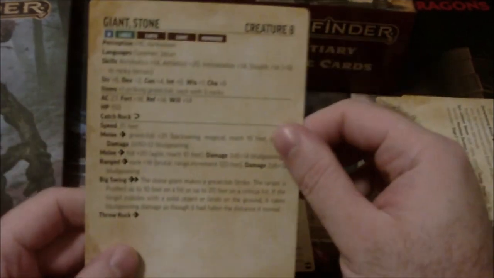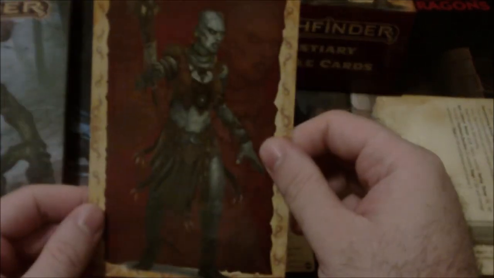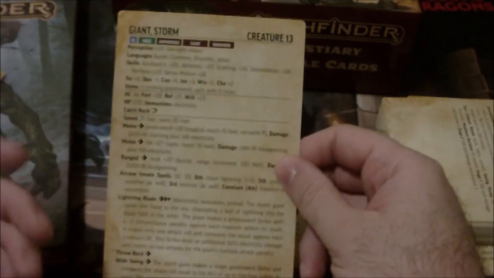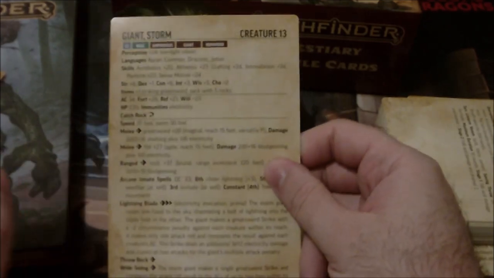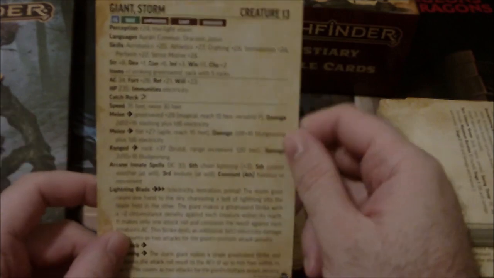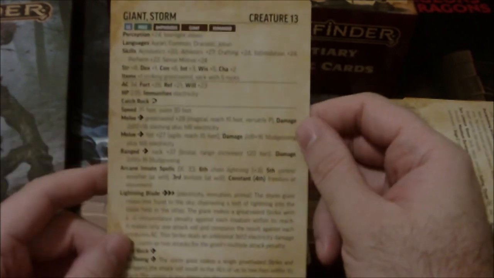Then we have our stone giant. And yeah, I was really impressed with the artwork. And going back to part one, the one thing I really wasn't expecting, I was curious about it, and I thought it would have been cool if they did, but I wasn't expecting them to have actually done it. They actually had different art for the different age categories of dragons, which I thought was just an amazing touch. So, really impressed with these so far.